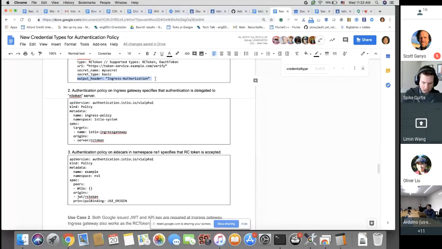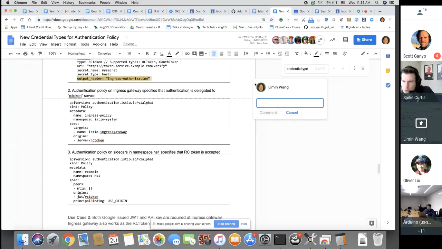Right. I thought that the API we defined for the RC token, the response that comes back from the server, already says what header that token should be in. Yeah, maybe that's true. So I guess this one is optional. We can remove it if it's actually covered in the RC token API definition. Let me take a note to check. But otherwise we can have it here. I am not very sure.